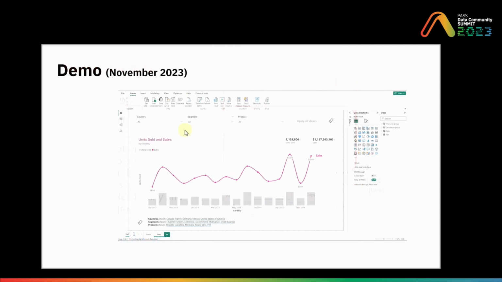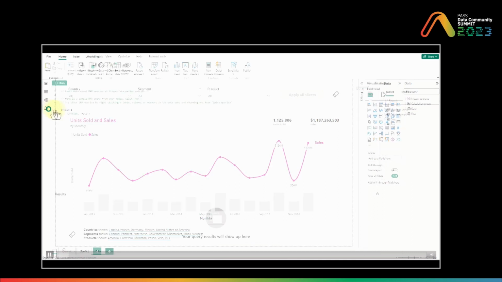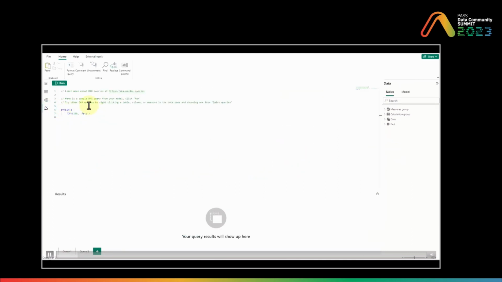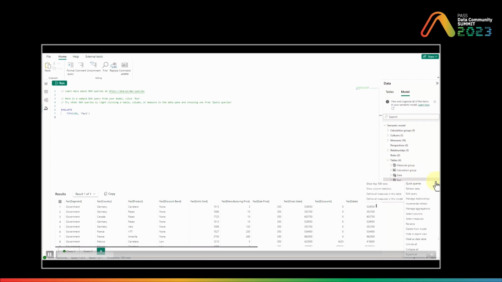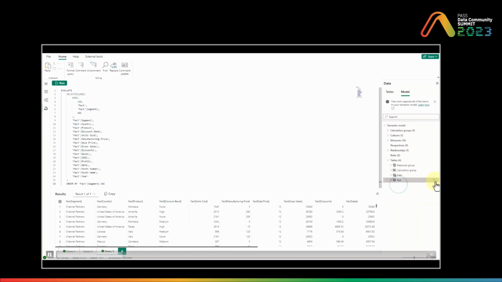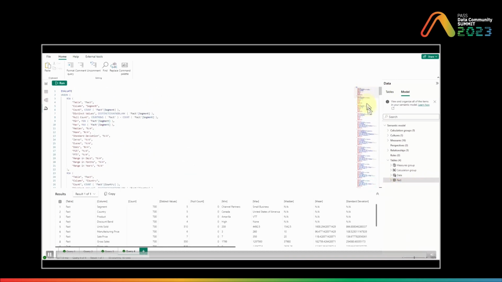So let me quickly show a little demo of that. Here, I am in that fourth view, DAX query view. And we give you a sample query right out the gate. So you can do just a quick evaluate on one of the tables in your model. And now I can go in and do a quick query to any other table and do top 100 rows. You can modify it to bring in more rows. We can do column statistics. So you can see DAX formulas for a whole bunch of statistical columns. And then we can go to an individual column.